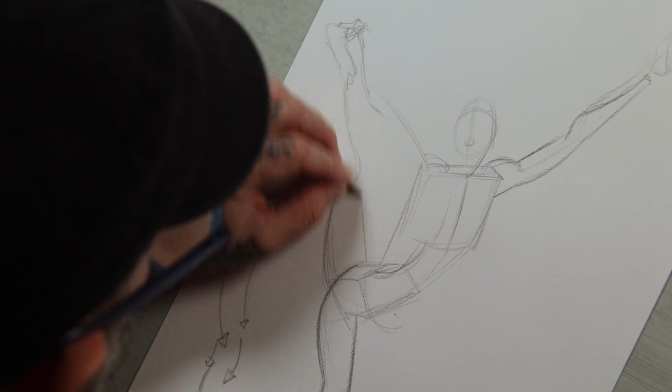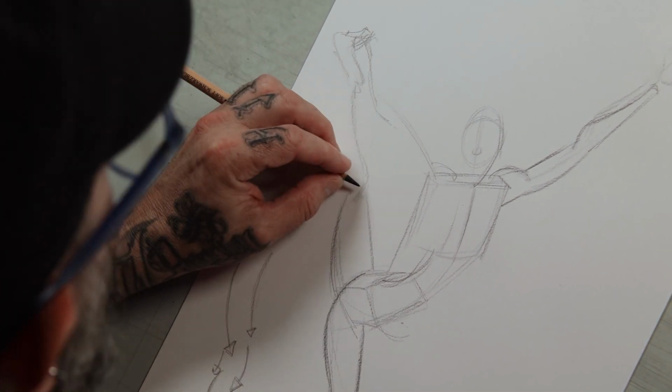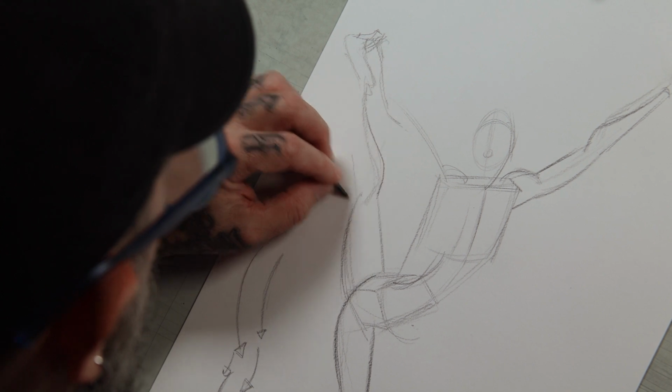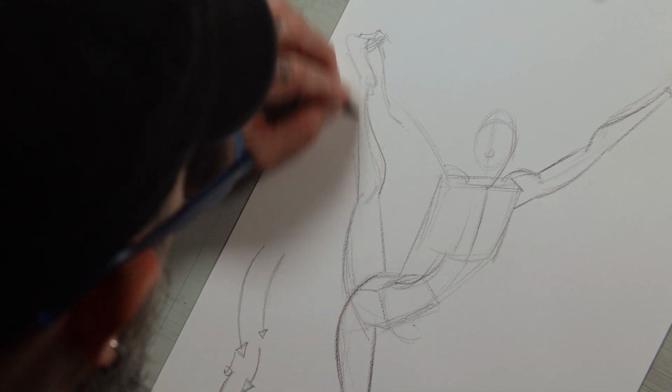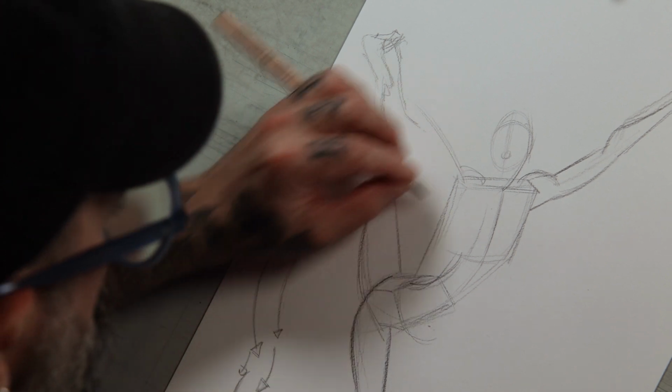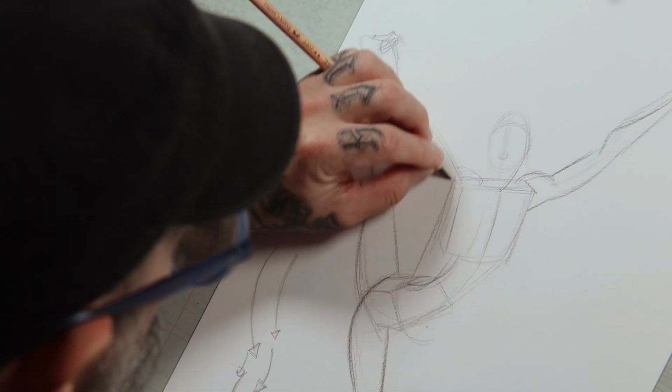So finishing out this leg, we've got a nice sweeping curve on this side. So we'll get a straight going on that side. We've got a nice sweeping curve on this side. So we'll go in with a straight on that side. And that is generally how you will cover your appendages.